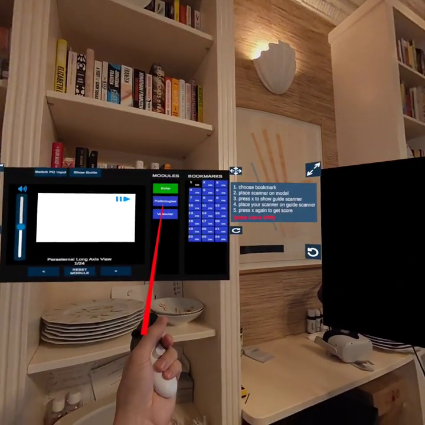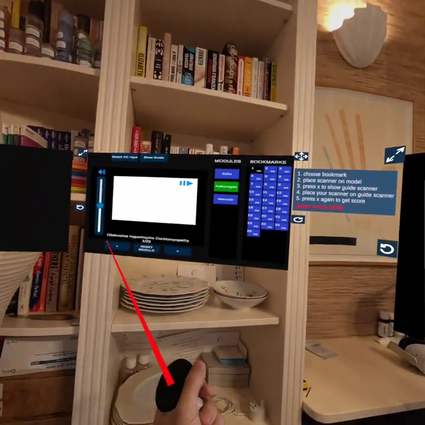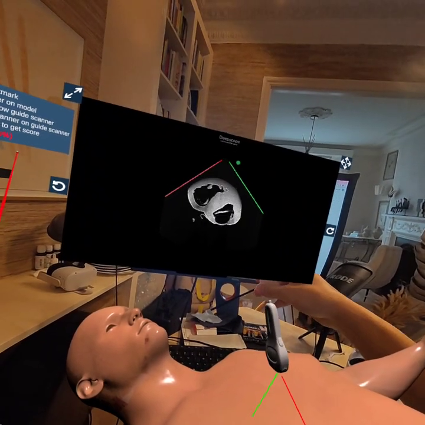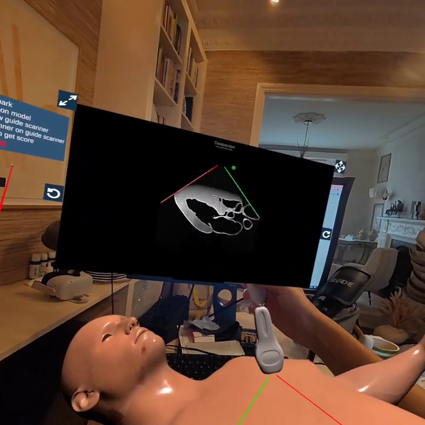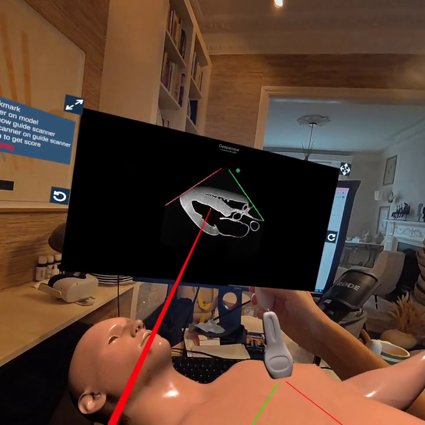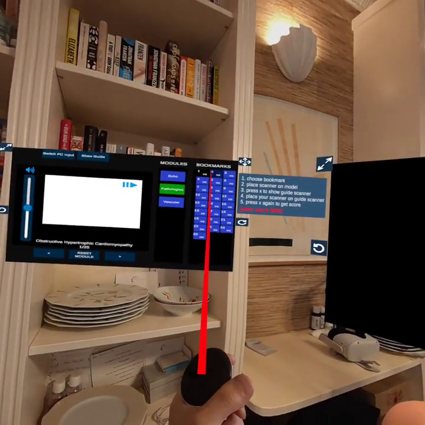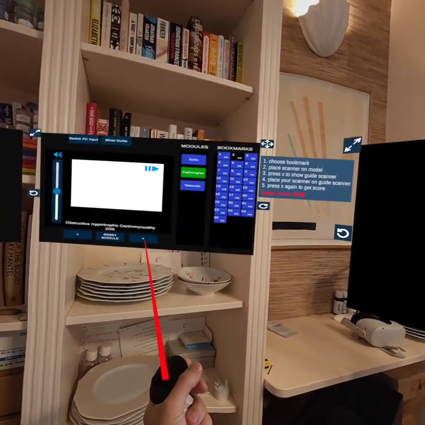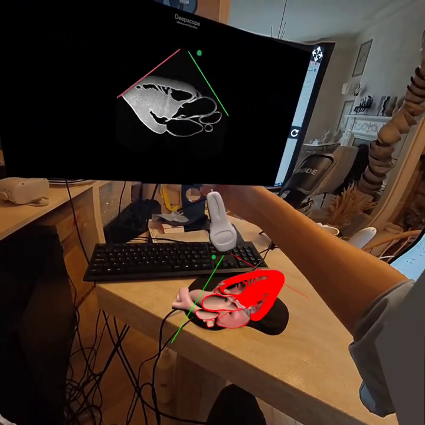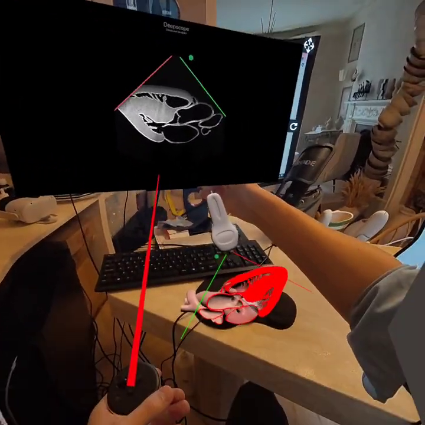So I can switch to pathologies here. Here we are. We have an obstructive hypertrophic cardiomyopathy here. The skin's on this time, so make it harder, and you can see that we've got an obstruction here, a thickened wall, and the features that you'd expect. To go through the bookmarks, you will click here. And so this is just slicing through it, so you can kind of understand where the obstruction is and etc.